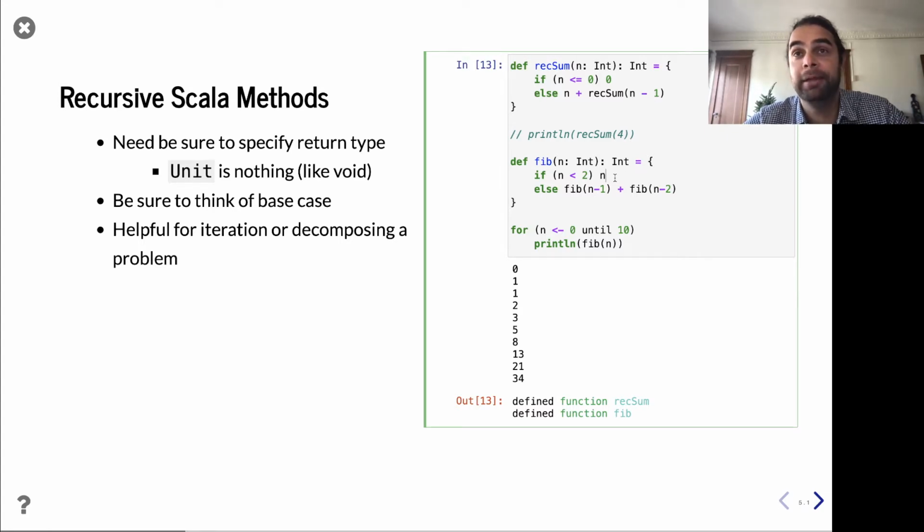Maybe not great from a style point of view, and also not very functional in terms of the functional programming style, but still possible. The return type for that is Unit. So Unit is kind of like a void type, so to speak, if you need to have something that doesn't return anything. And so let's say you have a function that's not even recursive.